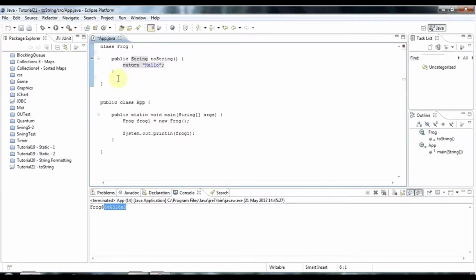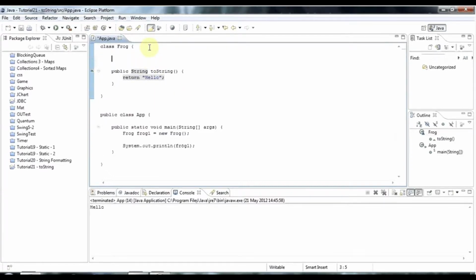And the real use of the toString method is, of course, you can create a string representation of your object that enables you to identify that object, which is really helpful for debugging. So let's say that a frog has a name. So let's say this is public String name. And let's give it an ID as well.